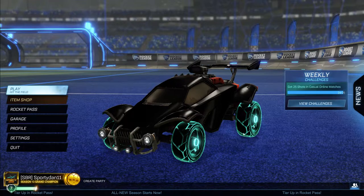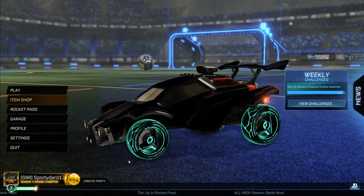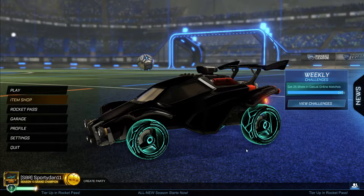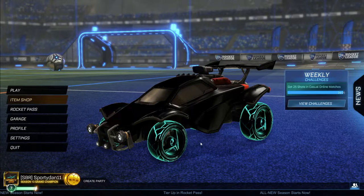Now, I do think these wheels are very clean. The only thing I really wish that Rocket League did was it kept the gold. With the normal TROIKA wheels, there was the gold in the middle. I really wish they kept that because that would have been an awesome color combination in my opinion. But let me know what you guys think of these wheels in the comments down below.